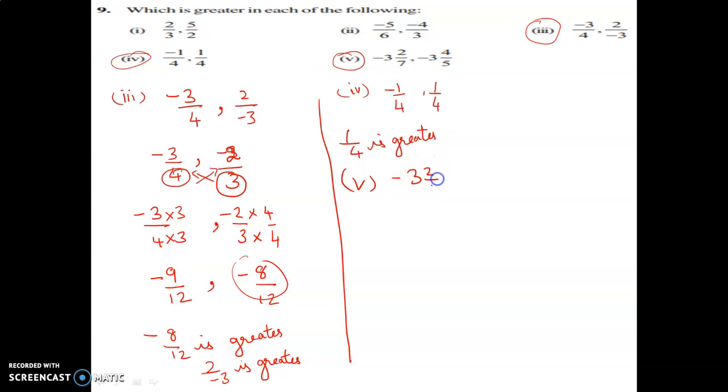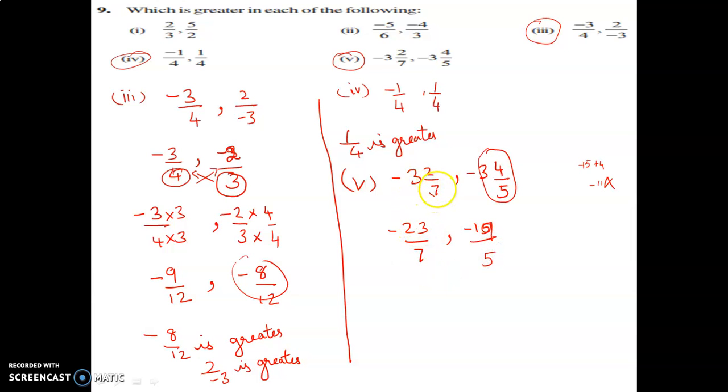Minus 3 2 by 7, comma, minus 3 4 by 5. Now I am going to compare two negative numbers. 7 3s are 21, 21 plus 2, 23 by 7. Here, 5 3s are 15 plus 4, 19. This negative sign is written as such. I am just multiplying the numerical value. Don't say minus 15 plus 4, so we will get minus 11. Wrong. Okay, I am writing the negative sign as such. I am just converting this mixed fraction to improper fraction. 5 3s are 15 plus 4, 19 by 5.